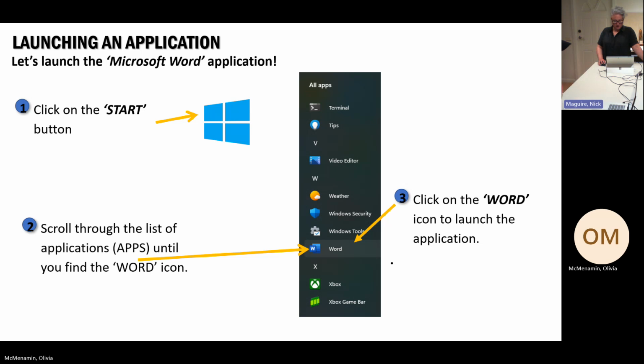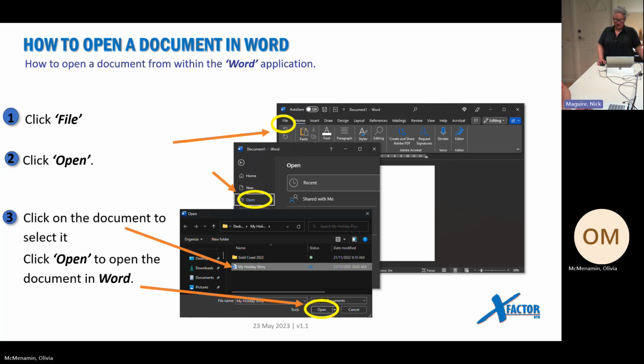So, launching an application. We did this the last time as well, but I'm going to get you to do it again. So you're going to click on the start button, scroll down or search for Word. In this application, you've actually got the option of just clicking in the start button beside the Microsoft logo and typing in Word in there, and Word should pop up. Yeah, as soon as you press W. Yeah, exactly. And then you just click on the Word icon and then press open. Cool. Happy enough with that? Yep.